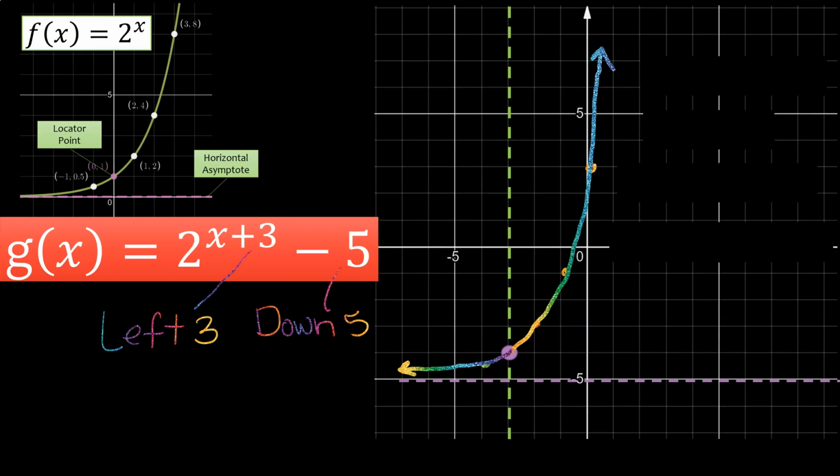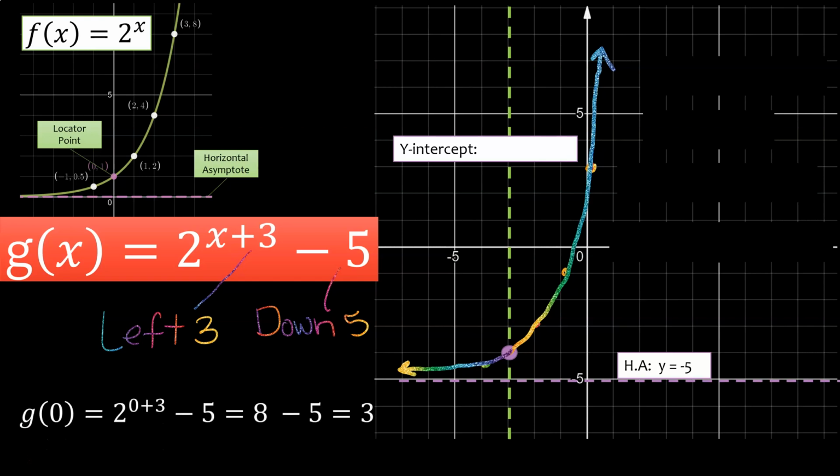Now, when looking at this graph, we notice again that it has a horizontal asymptote at negative 5. It does have a y-intercept right there. Right, so we can actually go find that y-intercept. Y-intercept is when x is 0, so we plug in 0 for x and we get 3. So the y-intercept is at 0, 3, right there on the graph, which is pretty nice to recognize, but algebraically that's how you would find it if it's not too nice, right? And then it does have an x-intercept right there.